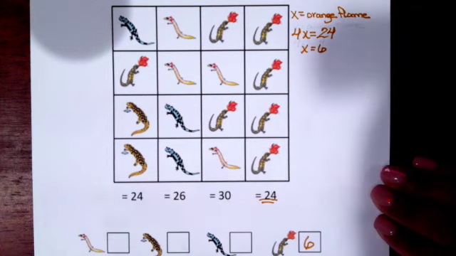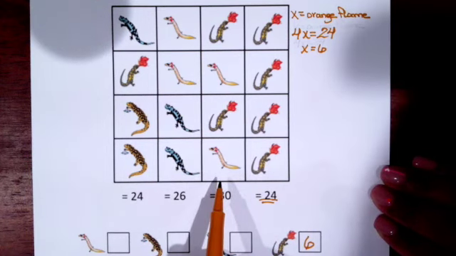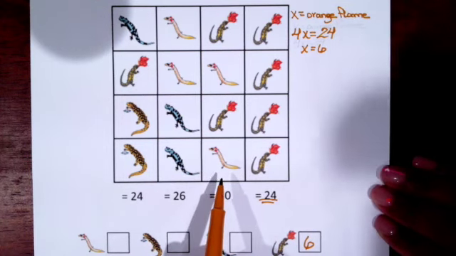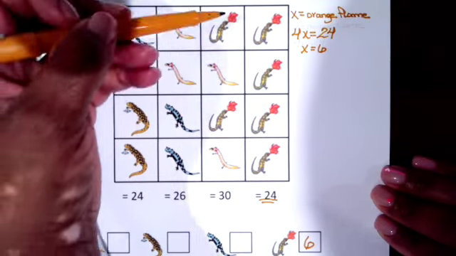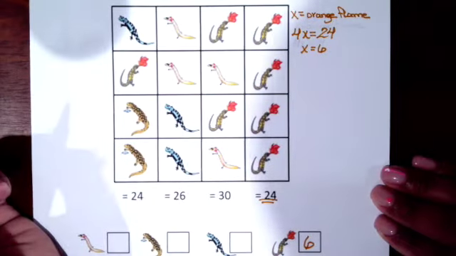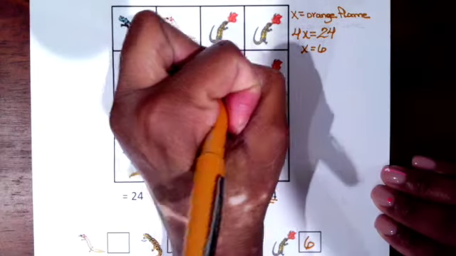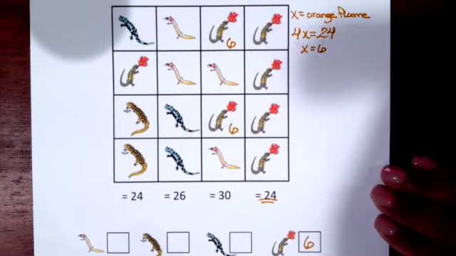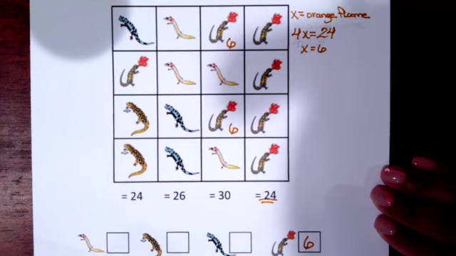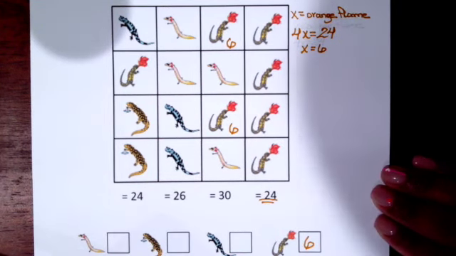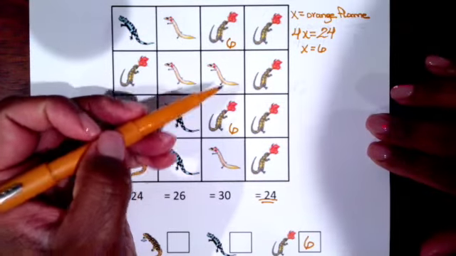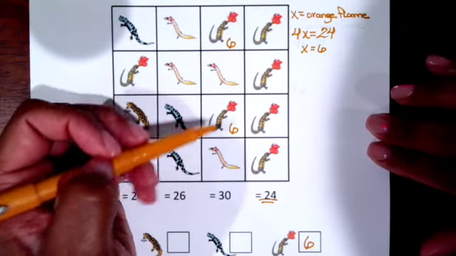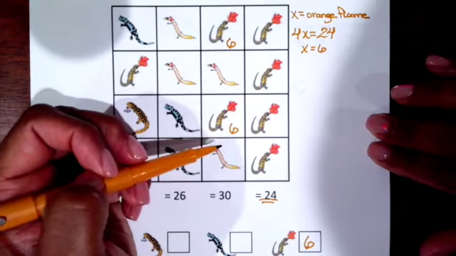I would say this column. And let's see why, and then you'll be left on your own. I have 2 orange flame salamanders. I'm just going to write 6 in its place. Now I notice I have another kind of salamander there, and these are a little pinkish. But I don't know the value of this salamander, so I'm going to use a variable to represent it.